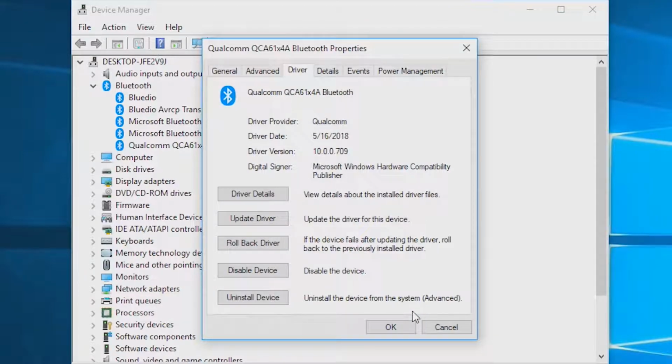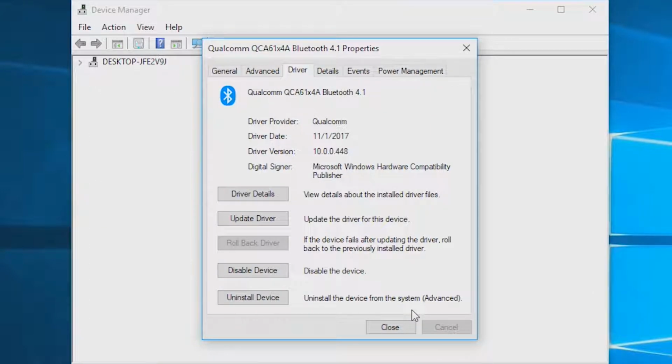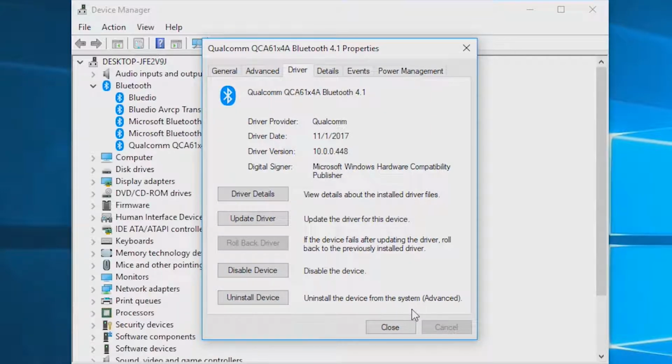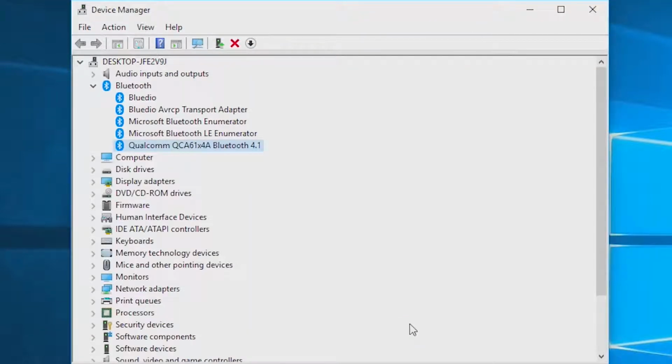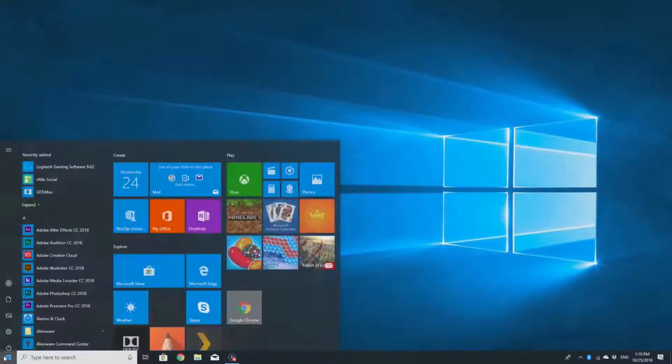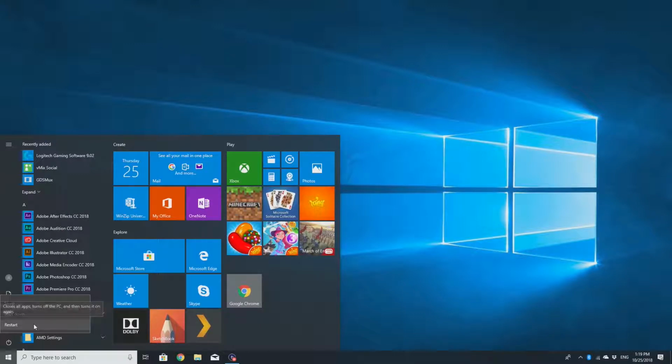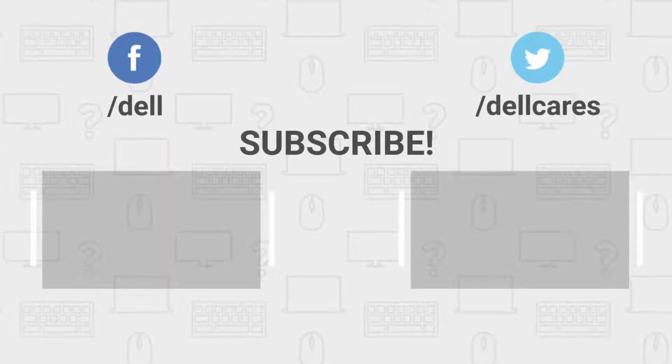After the rollback is completed, you should see the Rollback Driver button become disabled. However, if by chance the Rollback Driver button is initially disabled, then unfortunately Windows does not have a previous driver available. Once the driver has been successfully rolled back, close the Device Properties screen, and if prompted, restart your system, as not all driver rollbacks require this. Next time Windows starts again, it will load with the device driver for the piece of hardware with the driver previously installed.